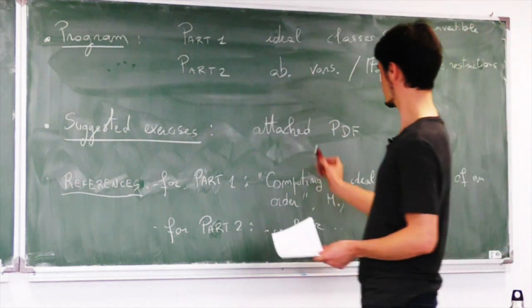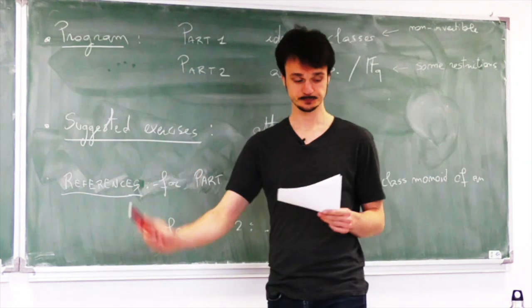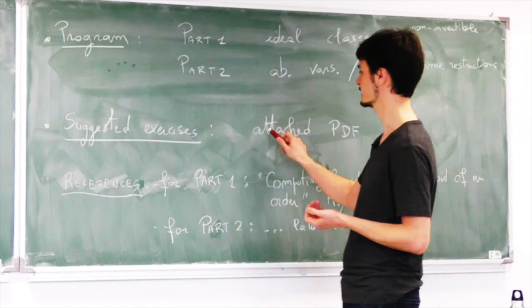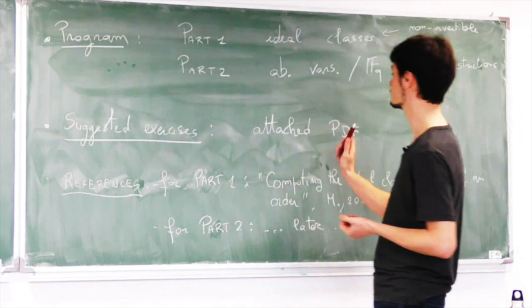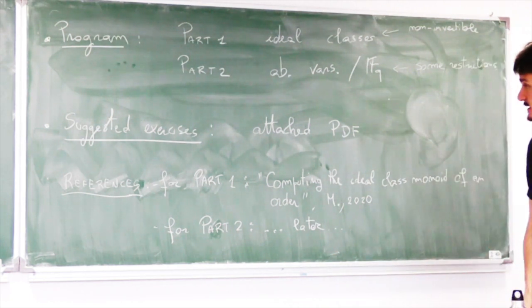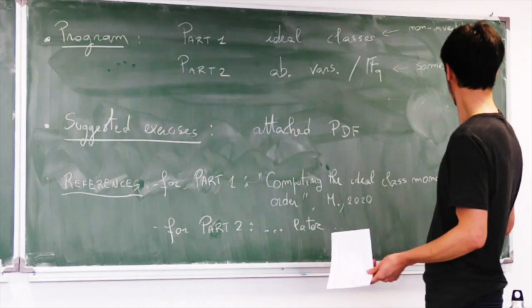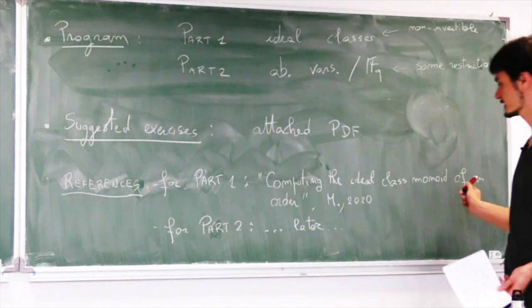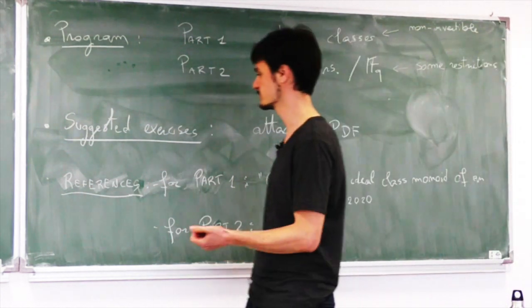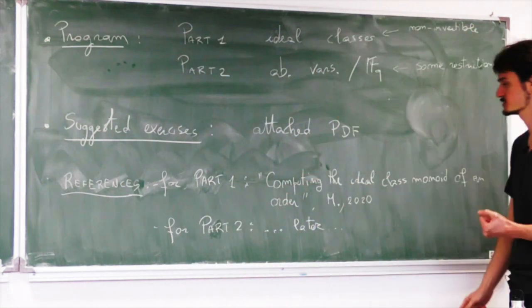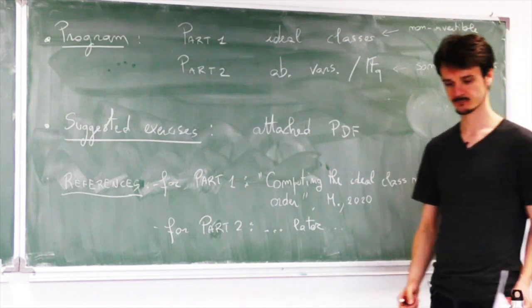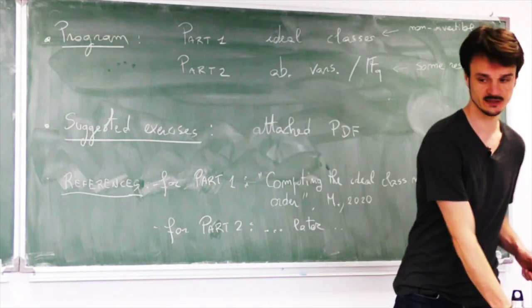Together with the course, there are some suggested exercises. I will try to remember during the lectures to point them out, but they are all going to be collected in any case in a PDF that will be given together with the course, with the videos. References for part 1, well, I wrote a paper about that, and I guess that will be the main source. There are a lot of references also mentioned inside, so you're welcome to check it out. And for part 2, well, we're going to see them later, so let's not worry about it now. Okay, I think we are ready to start.